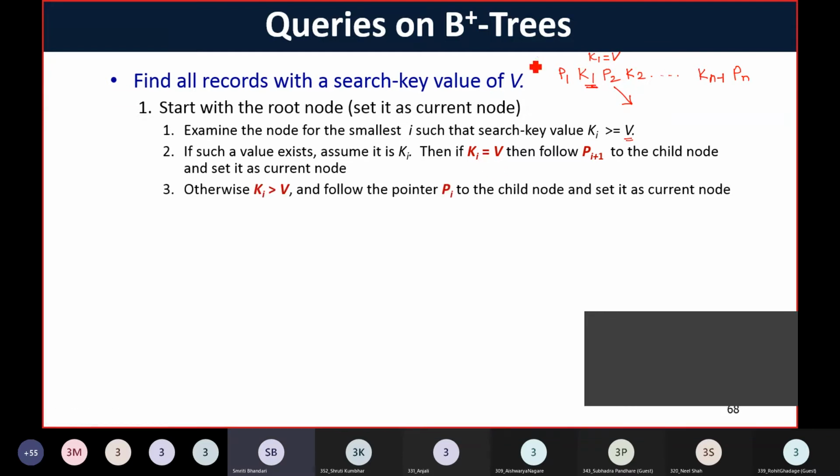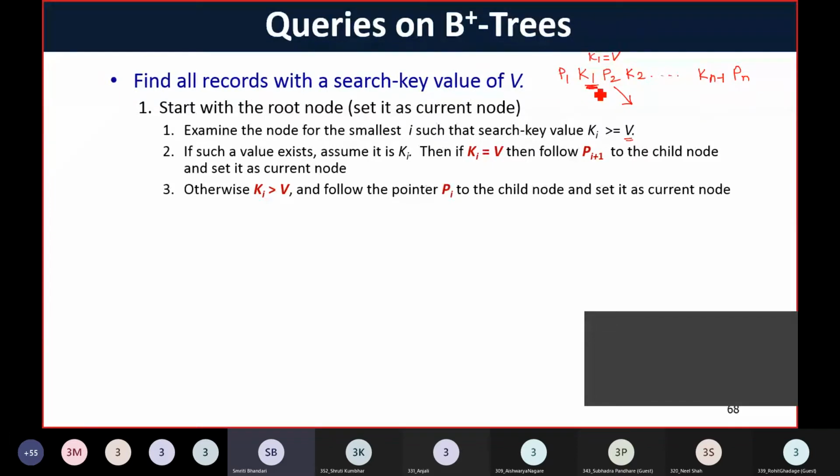Otherwise, if Ki is not equal to V, then Ki is greater than V. In this situation, I'll be following the pointer Pi. If my K1 is greater than the value that I'm looking for, then obviously that value will be present in my subtree, which is pointed to by P1.